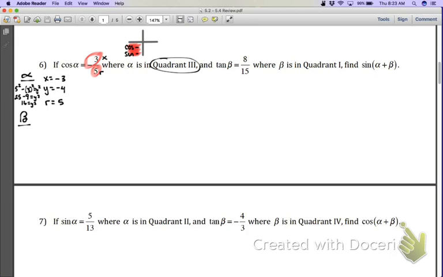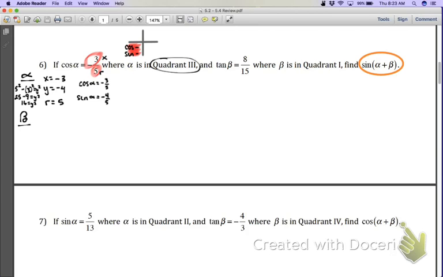Now, what I do, and I'm not saying that you have to do this, but for each angle, I have cosine of alpha, and it is -3/5. I'm going to go ahead and write what sine of alpha is, because I know that since it's a sum and a difference back here, I'm going to need the sine and the cosine of each angle. So if I do sine, that's just y over r, so it's going to be -4/5.